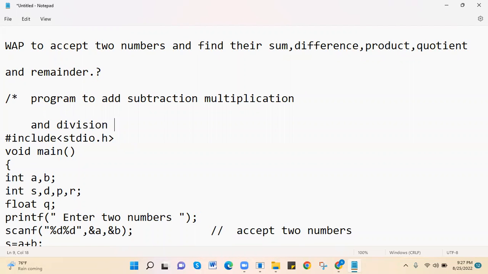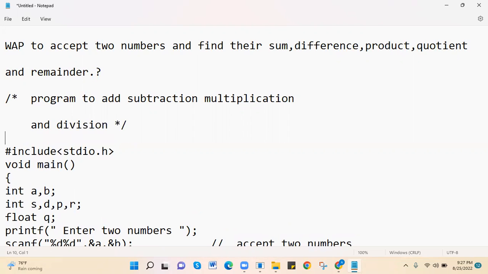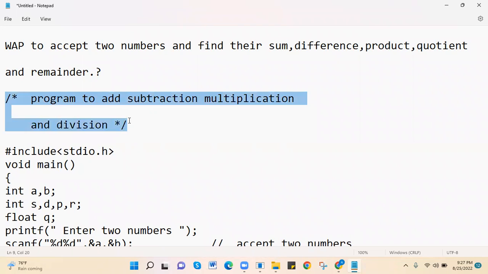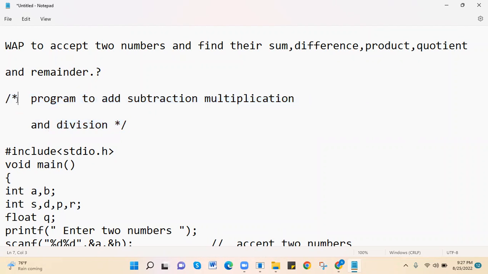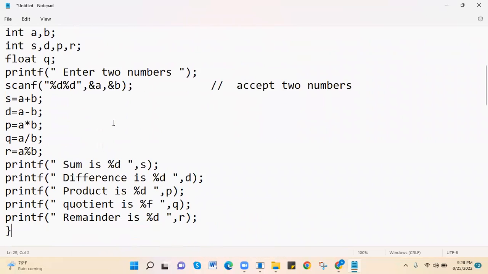At that time use like this. Whenever you want to write down comments in multiple lines, use this syntax, slash star, star slash. If you want to write down comments in one line, in a one liner, then use this symbol. So this is about the comment section.